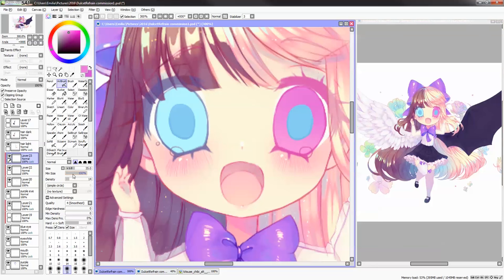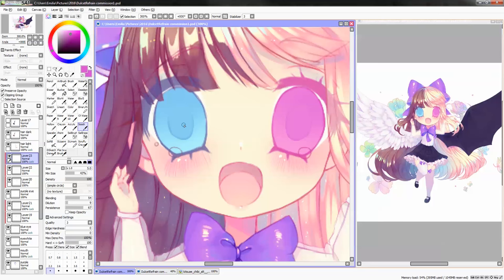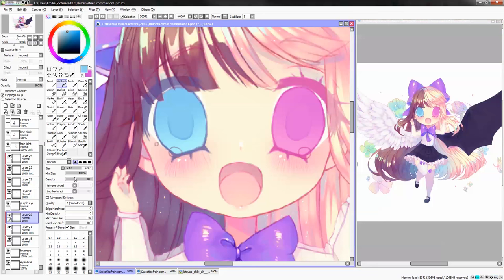Make sure you clip it to the layer below and preserve the opacity so you can color this thing. Pick around the color in the middle and now just change the color and once again take a slightly darker color and go around the edges. Now you just want to make sure that this color is more in line with everything else, so make another layer and do the airbrush again to take the color down a little bit and give that U shape as a color to the eye, which I find really cute. Once again take the shading that's in the middle and bring it down a little bit.